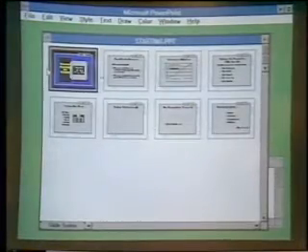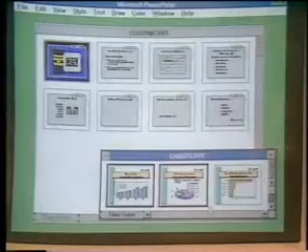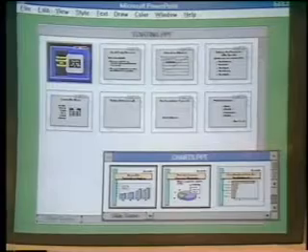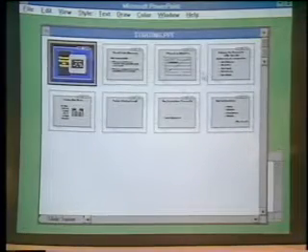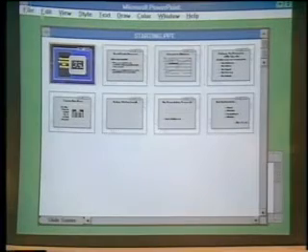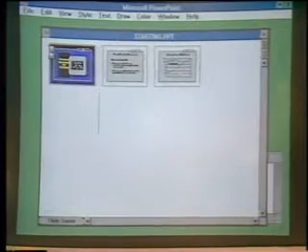Another thing that's easy to do in this mode is copy and paste slides between presentations. This is a product designed for business people, and what we find in business is that they share presentations a lot. You've maybe made some overheads that I want to use in my presentation. So let's open up that file here, and let's take these color overheads and just drag across them to select them. Go to the Edit menu, do a copy, and go to our other window here, select an insertion point where we want those to show up, and just go to the Edit menu and do a paste, and they'll come right in.